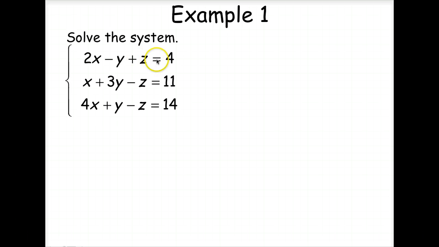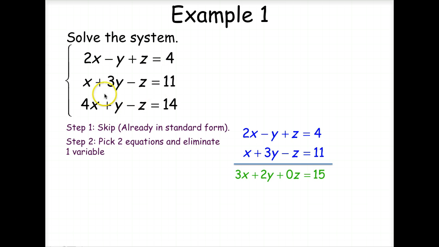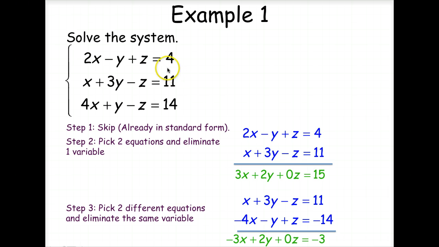So we look at this system of equations. To me it looks like they're already in standard form. You've got the x, y, z. So let's pick two. We pick the top two. It looks like we're going to eliminate z because we've got a plus and a minus coefficient of 1. So we eliminate z. So we picked 1 and 2. Next step, we're going to pick 2 and 3. Okay, we have to multiply 3 by -1 in order to make this a positive z, so it'll eliminate. If we eliminate z in the first step, we want to eliminate z in the second step.